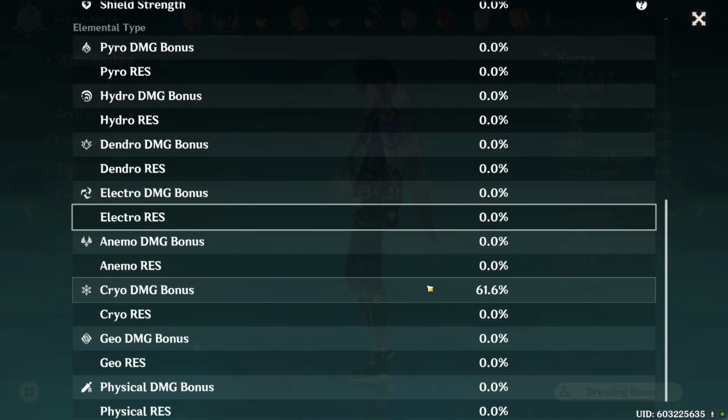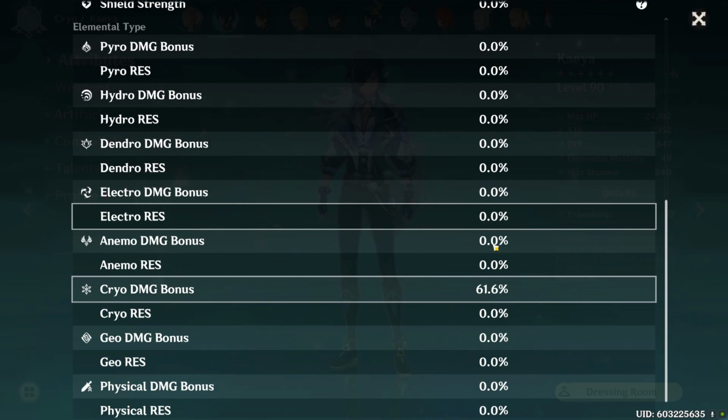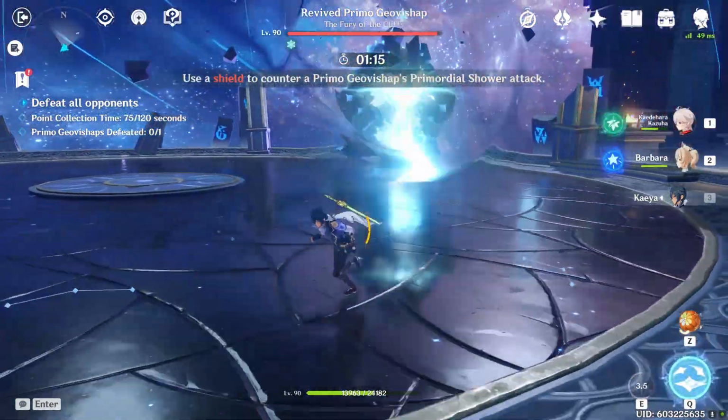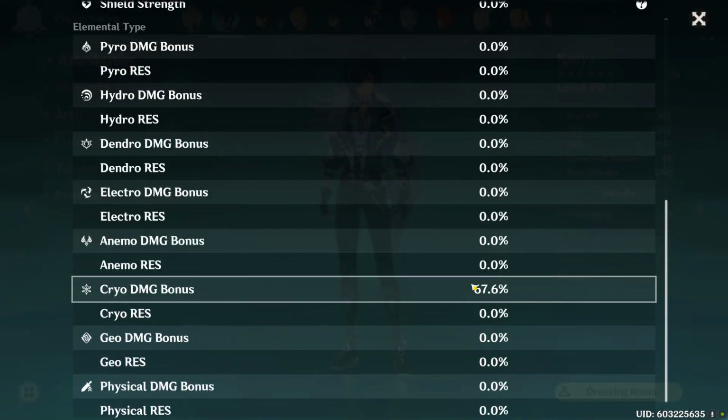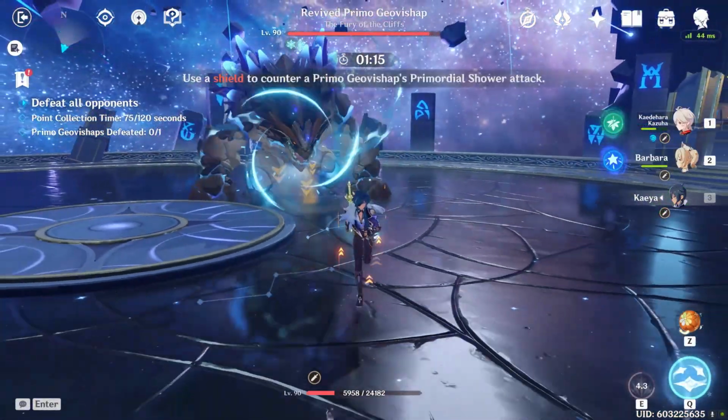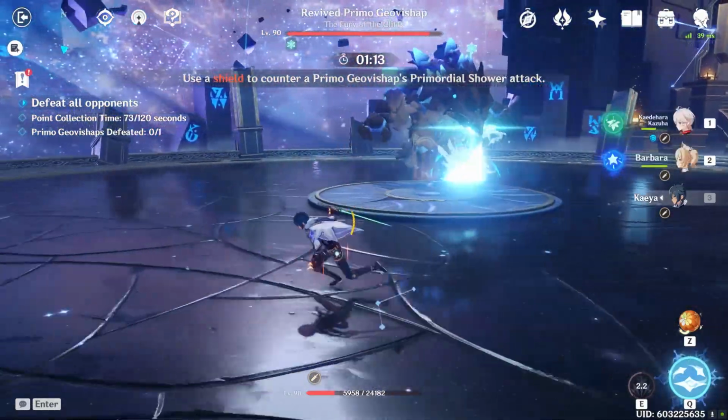So at base value, my Kaya has a 61.6% cryo damage bonus, and he's hitting for a 14.8k E ability. And with Kazuha's passive active, it only increases by 6%. The reason for that is because we don't have any elemental mastery from our main stats. So let's see what the damage looks like with the 6% boost. Okay, and with the boost, it goes up to 19.6k.